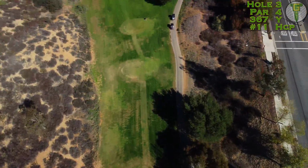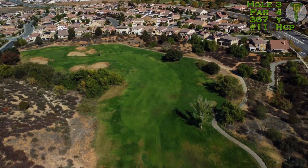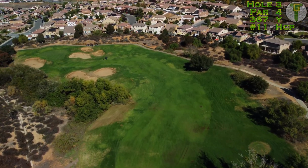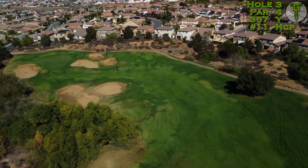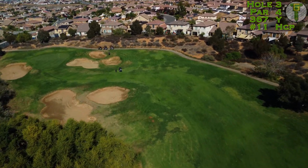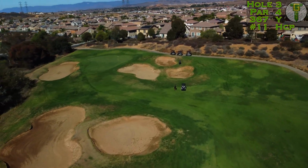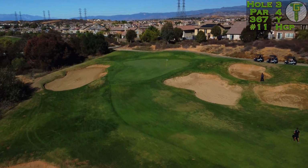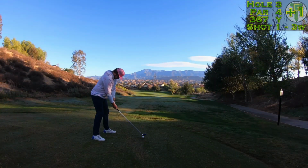That's all right. We have a couple gettable holes here in a row in 3 and 4. First, it's a shorter par 4, one of only a few that are under 400 yards from the tips. This one's going to be all about precision off the tee and into the green. Choose your line left of that big tree off the fairway, and you're going to be running out at about 275 through the fairway. Hopefully a short wedge will allow you to be very precise into this hole location, as the green is dramatically sloped from back to front.